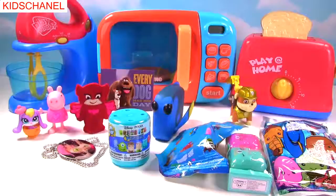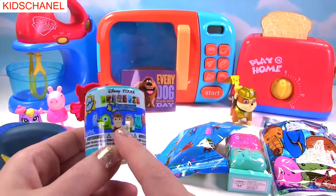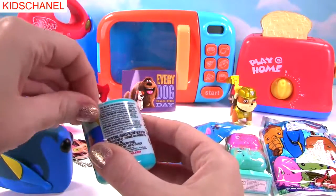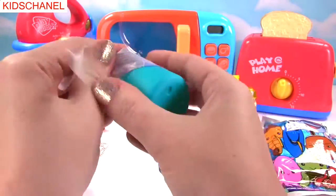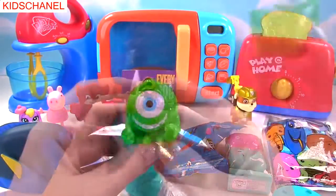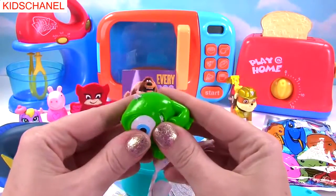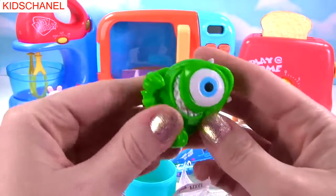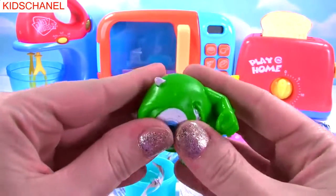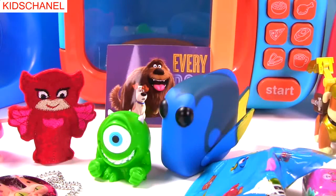Wait a second — is that me in there? I think I see a Dory Mashem in here. It is me. I'm right next to Mike Wazowski. That's right, Dory. Here you are right here. We've never found you in one of these Mashems. Oh, here's Nemo too. Well, let's see who we find inside. That would be cool to find Dory. And we found — oh, it looks like we found Mike Wazowski. Yes, we did. Here's Mike looking super crazy and green with his one eye and his little horns. Let's give him a good squish. And another squish. He is so stretchy and squishy on the squish meter — he gets a 10. Nice job, Mike.